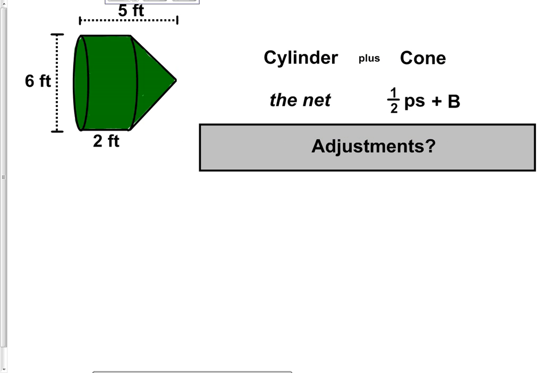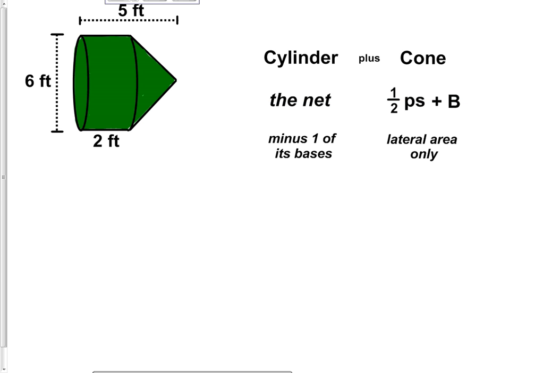Okay, now let's think about what's actually exposed as far as surface area is concerned. Now with the cylinder, clearly we can see one of the circular bases. Clearly the lateral face, the rectangle, is exposed, but one of the circular bases is being blocked by the cone. So we would want to remove one of the bases from the net of our cylinder. On the cone, well, we already talked about the cone is blocking out the circular base of the cylinder, so that means the reverse must be true as well. The cylinder is blocking out the base of the cone, so we would only be looking at the lateral area of the cone.